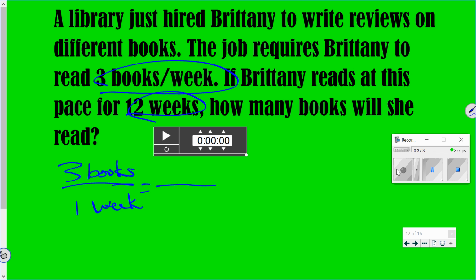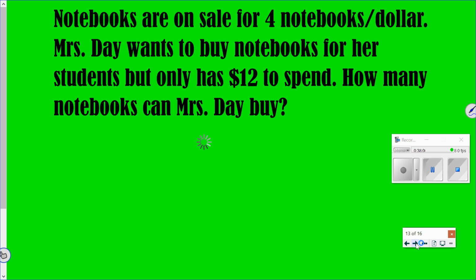Here's your next one. So on this one, we have 3 books per week, and so I go books, week. On my other side, the other piece of information is 12 weeks, so the 12 goes there. How do I go 1 to 12? Good job, Milani. Times 12, so I do the 3 times 12, and I get 36 books. So yes, you should have done a full sentence. I'm going quicker to make sure we get through everything and have time to do the homework. Okay, we have another one.